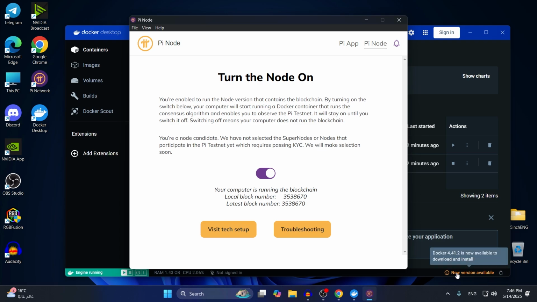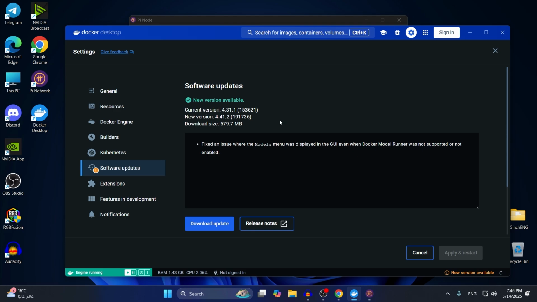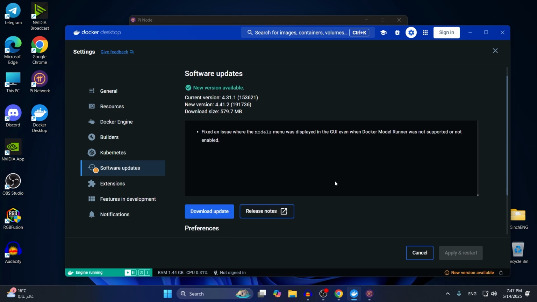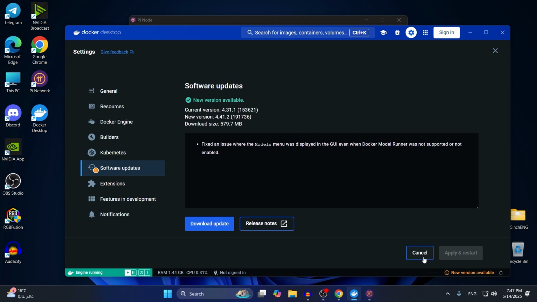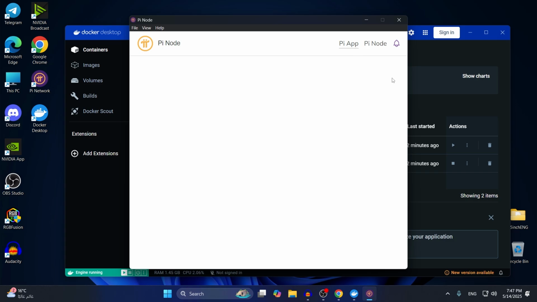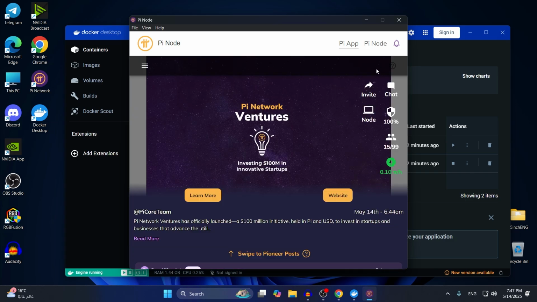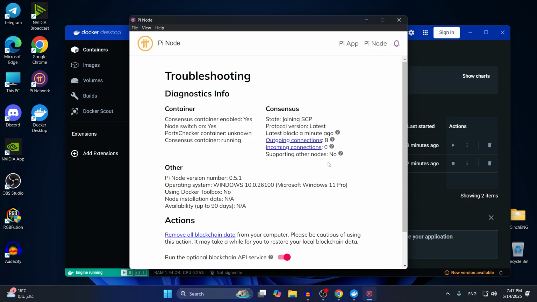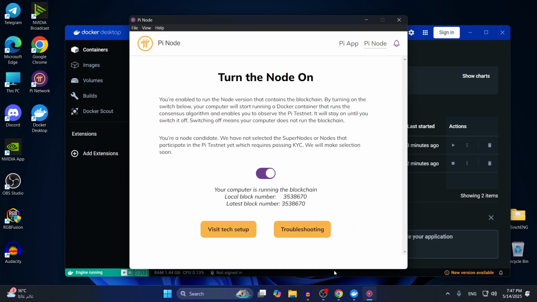Anyway, now let's talk about the version thing. Sometimes it's better to update to the latest version, but some versions do have issues, which are going to be annoying. So it's better if you follow the developers chat in the Pi chat in the app. So yeah, it's better to do that, and it will help you.